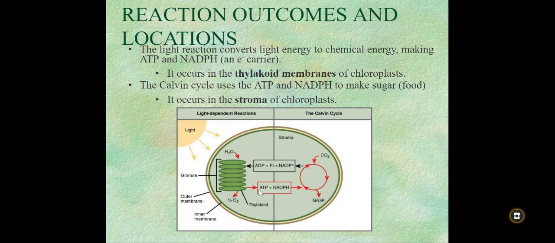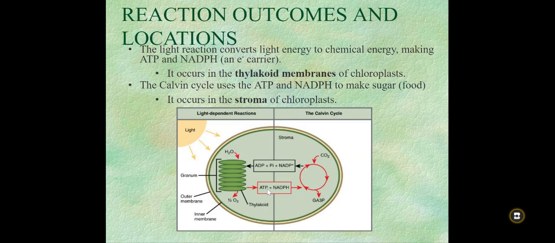And then here, it's just saying that we have ADP and a phosphate group. This is just one phosphate group. That P sub i is the same as the phosphate group that you saw in the other one. It's just another way to write it. Plus NADP+ is going into the thylakoid. And then when the light reactions happen, the ADP plus the P is going to make ATP, and then NADP+ plus some hydrogens that we're going to use from water are going to make NADPH.